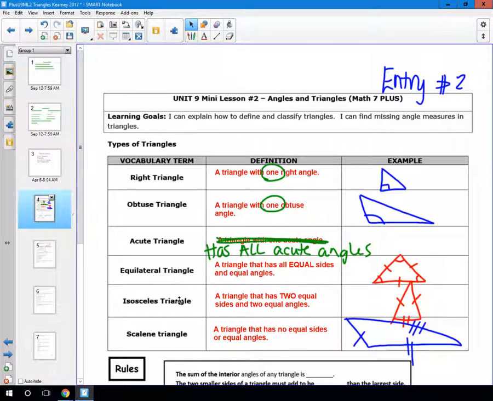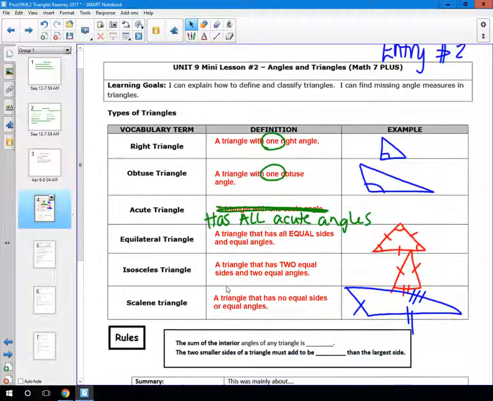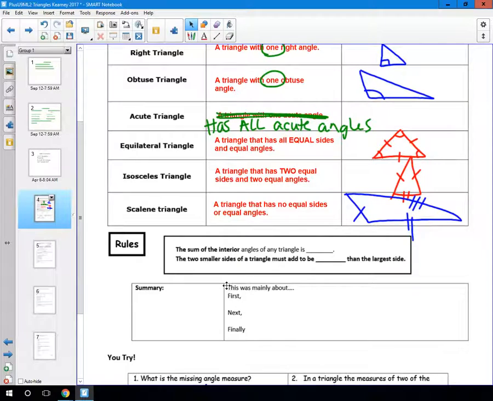On some of the problems today, they're going to specify isosceles or scalene, so look for those keywords to help you solve these problems. Now that we're done with the vocabulary, let's actually get to some math. I'm going to give you 2 rules here, and I'm just going to tell you the 2 rules. When you come to my station later today, we're going to be using some straws and designing some triangles to figure out why these 2 rules work. Right now, I'm just going to tell you the rules. When you come to my station, I'll explain why they work.